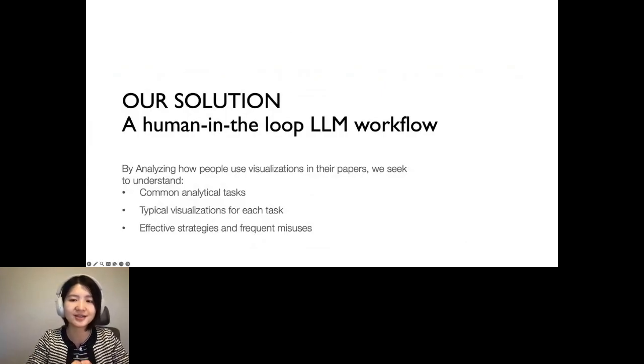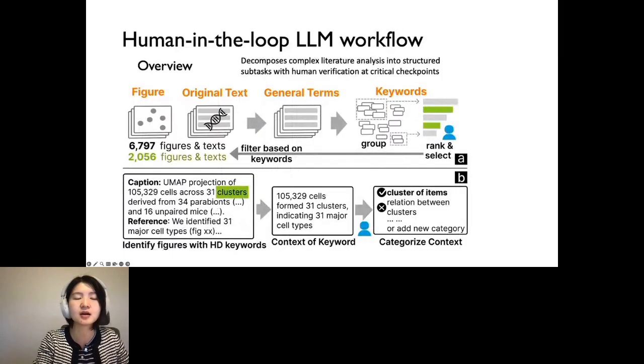To address those two challenges, we propose a human-in-the-loop large language model workflow. Specifically, we want to analyze how people are using visualizations in the papers so that we can understand the common analytic tasks, the typical visualizations that people use for each task, and also what are the effective strategies and frequent misuses. And here is an overview of the LLM workflow.